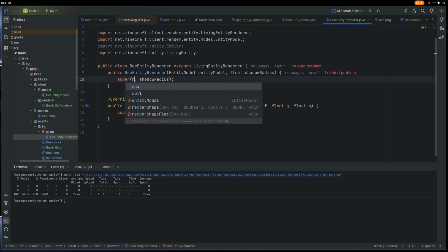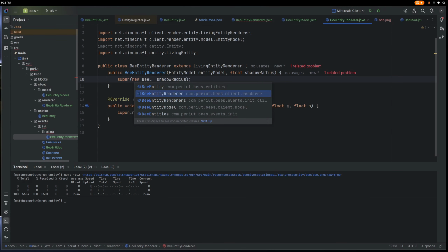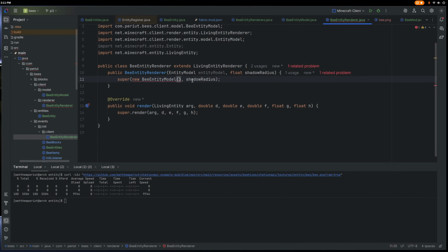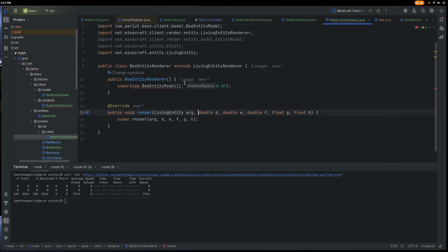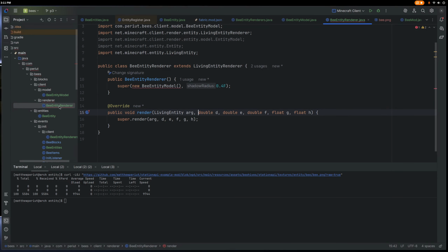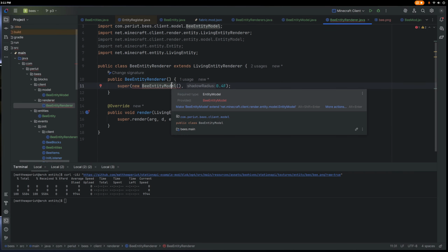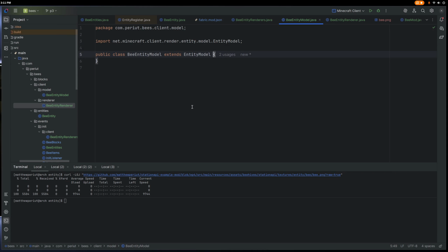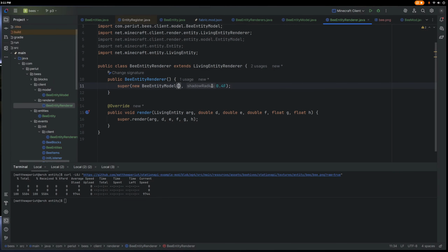We need a new B entity model, and the shadow radius we'll just set to 0.4f, and that way we don't have to pass anything into here, and that would resolve this part. So this will work perfectly fine. Now back at the entity renderers, this now has issues because it basically wants it to be a certain way, and we're going to click on this, and it extends an entity model now. So that's pretty much all we need from there, and this should resolve. Okay, great.